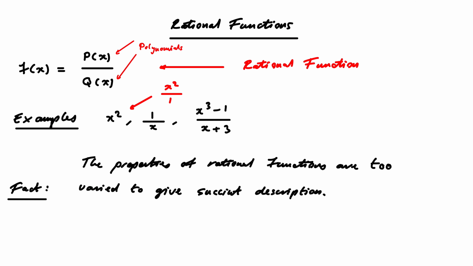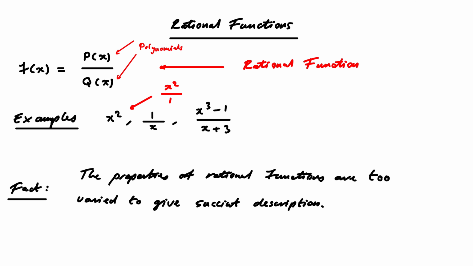So typically, things that really vary are range, the increasing or decreasing intervals, boundedness, the symmetry, odd or even, and one-to-one. All of these properties, generally speaking, are very difficult to determine for a rational function. So really what I'm going to do is focus on a few of these properties. I'm not going to do the usual business of writing down a list of what is the domain, what is the so-and-so.